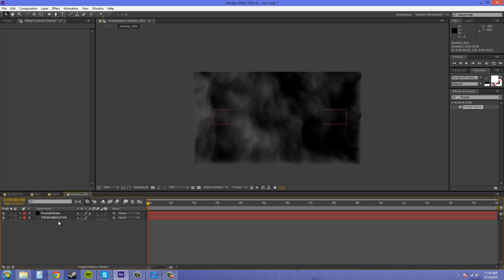So I'll conclude this part of the tutorial. We learned how to make our smoke basically in this part. So in the next part we'll be putting the smoke into the text, and we'll be pretty much doing that. We'll see how far we get, and about 6 to 10 minutes in, I want to switch into the next part. So I'll see you guys in the next part.